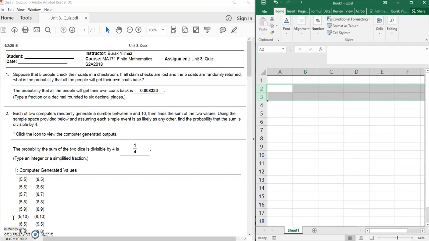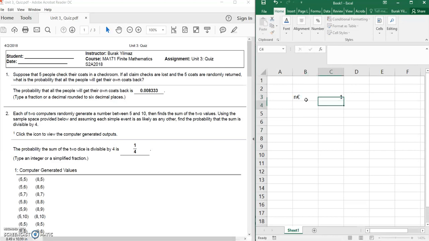So here we go. The first question, when we have 5 codes belonging to 5 people, the desired situation here is actually 1, right? Because there's only one way to get these 5 codes to their actual owners. There's not a second way of doing that. And when we return them, what is the total number of different combinations that we can return these codes to their owners? So that would be NS.